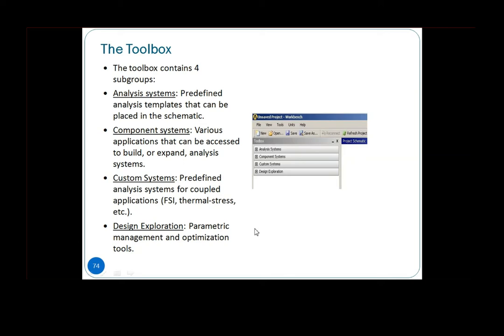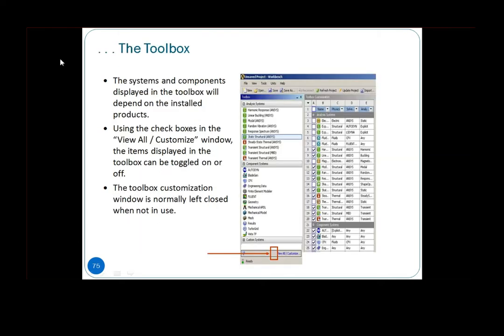This is the toolbox. If you look a little more into the toolbox, when you click View All or Customize, a list of customizations of the available analyses appears. Of course, it will give you the full list, depending on the version and the license that you have. If you do not want so many things and you are focused more towards structural, you can select those related to structures.